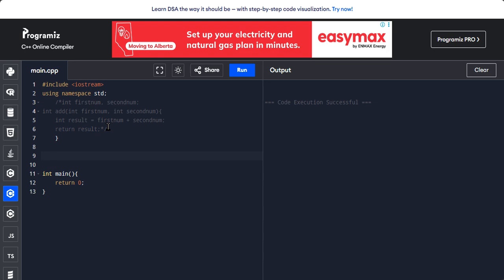Let's say this is how a default argument looks. This is an example of what a default argument looks like.